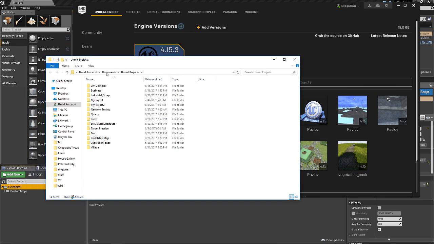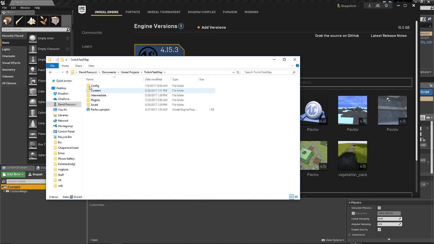Where all your maps are, in your user documents projects, in the one that we made, there's now a content folder. And in your custom maps, it created a UGC. This is user-generated content with a number specific to this map that you're going to be using to upload to Steam. You need this. This is what it uploads to Steam. Everything that is part of your map has to be in this folder or it won't work.